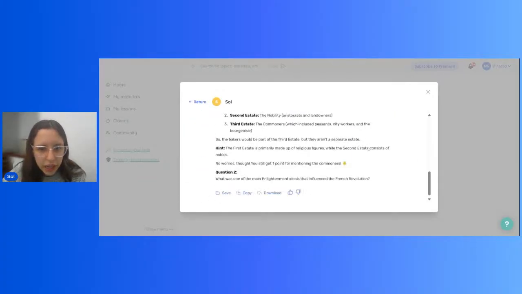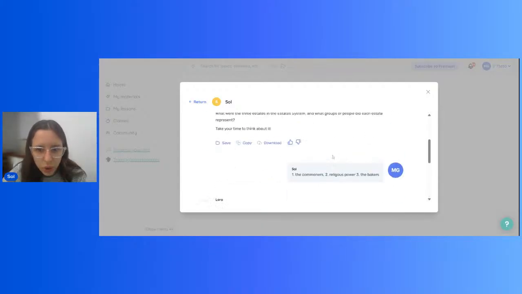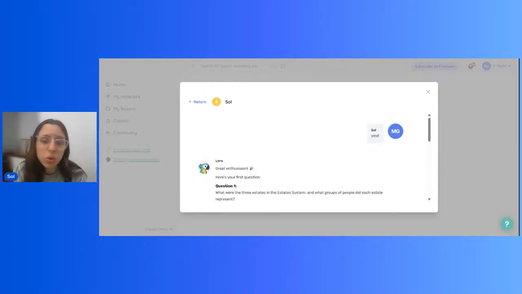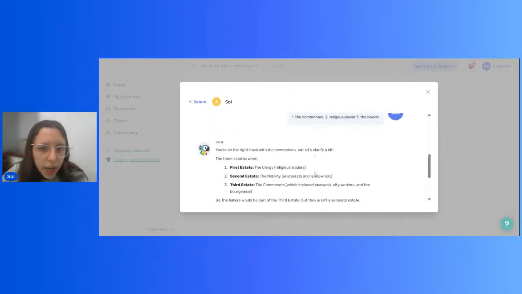And review is exactly what I just answered. You have it all here, so you can see the chat history. And the student has the chat history too, so they can also review how they did. The great thing is that they can do it on their own, and maybe they feel more comfortable making mistakes with the chatbot. They can also ask questions to the chatbot if they want to learn more. And the chatbot will never talk about anything that is not the topic. They cannot start asking the chatbot about the water cycle or what's their name and their story. No, the chatbot is going to stick to the topic.